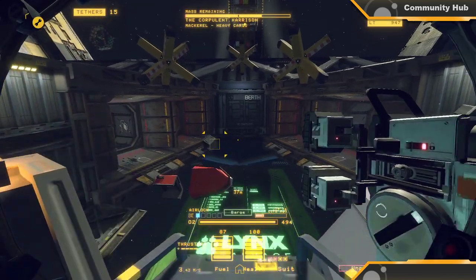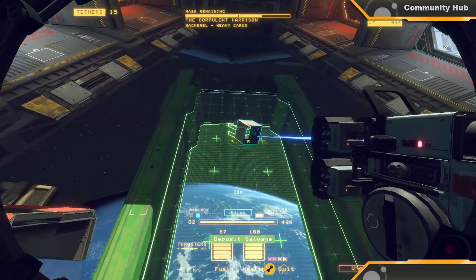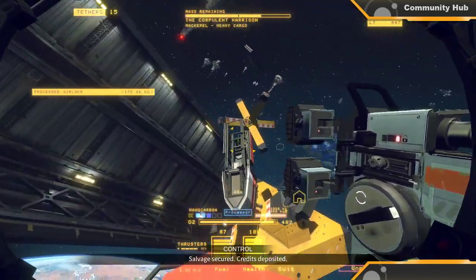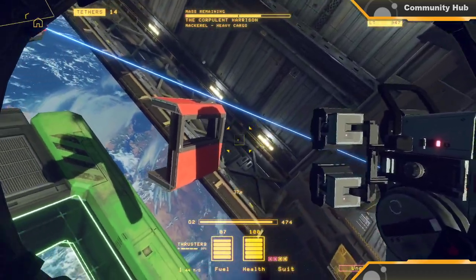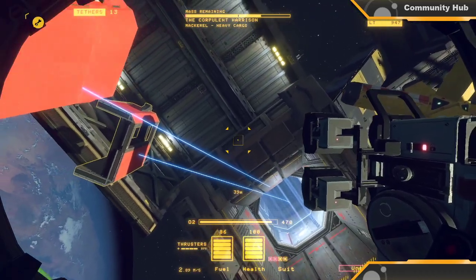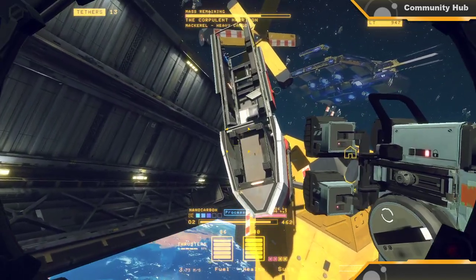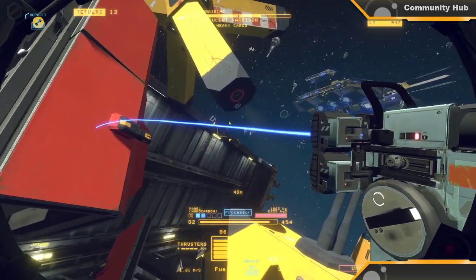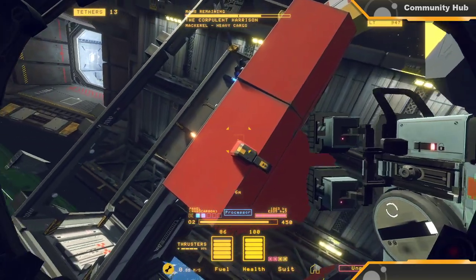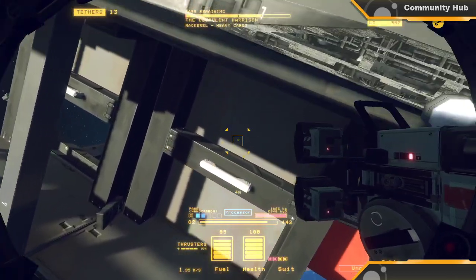Alright, so let's get this ship finished up. There's my airlock. Salvage secured. Credits deposited. Finish strong. I think that's what we should do. Not blow anything up, because there's nothing left to blow up. I'm curious to know why these aren't detaching. What is this? No, that was off the frame up top. There's gotta be something in here that didn't get cut.